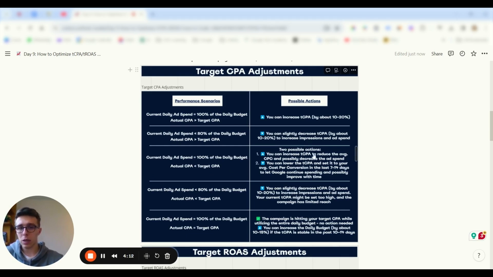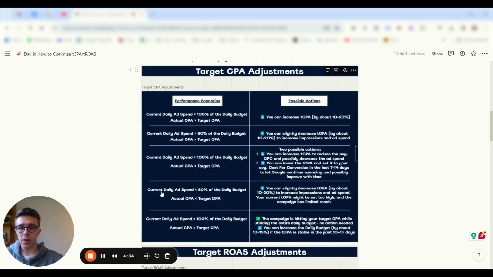You can increase the target CPA to reduce the average CPC and possibly decrease the ad spend, or you can lower the target CPA that you have adjusted and set it to your average cost per conversion in the last 7 to 14 days and let Google continue to spend and potentially improve with time, right?